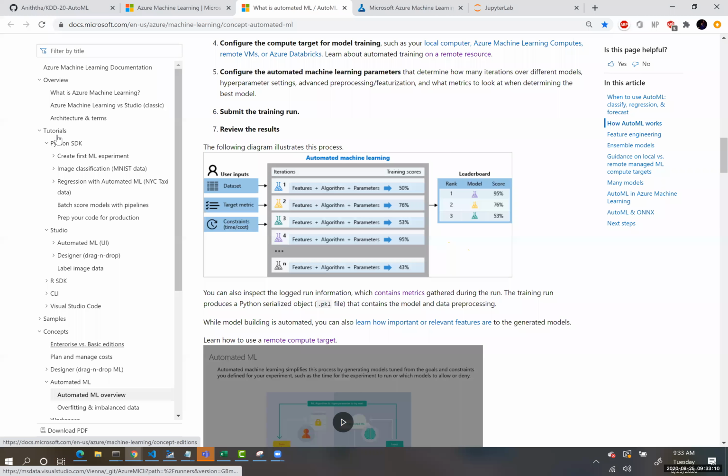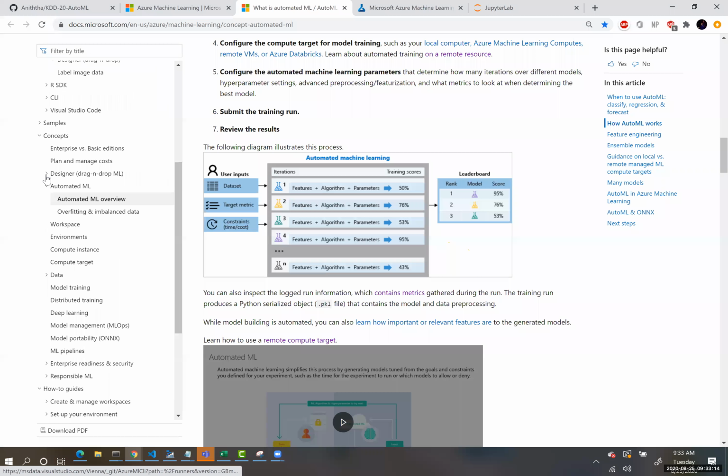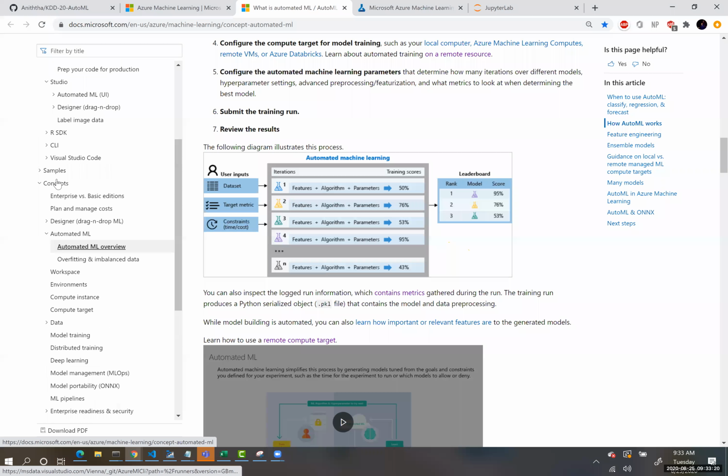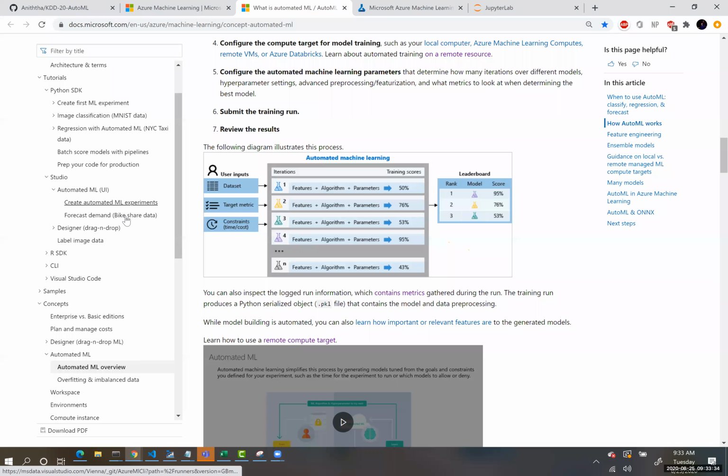Now, it's divided up into a couple sections. So we have concept articles, tutorials, and how-to guides. I recommend you start off with the concept articles, and that's where you'll find AutoML overview. And then if you're ready to get on a hands-on experience, you could go ahead and try the tutorial. We have both, one using the Python SDK, using a New York taxi example, and the other one is the AutoML UI.